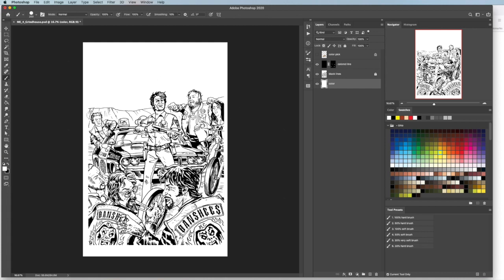That can happen later on as I'm coloring it. I don't have to necessarily do color matching right off the bat. I can just do this kind of mechanical filling in of colors I think will work. They can be adjusted later on the fly. That's one of the nice things about doing a rough color version, a rough color layer, is that you can play around with how the colors mix together.